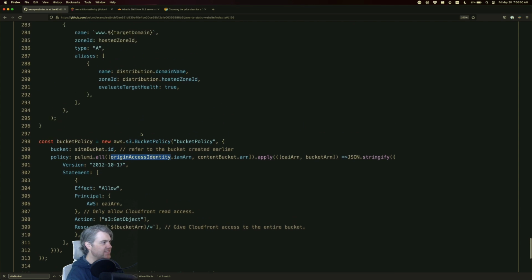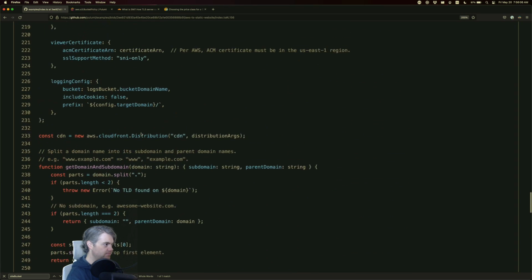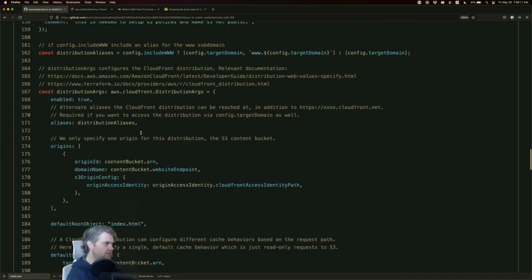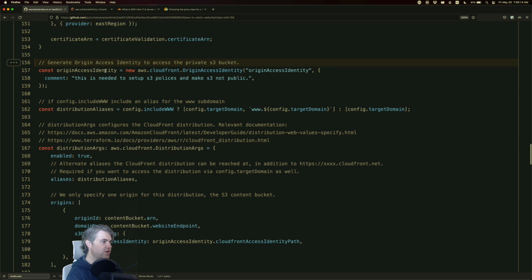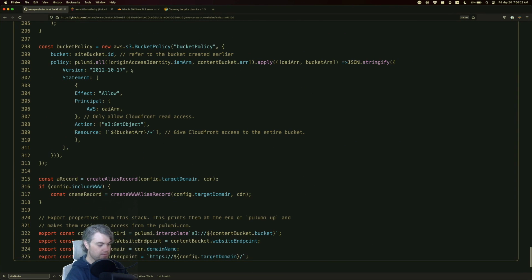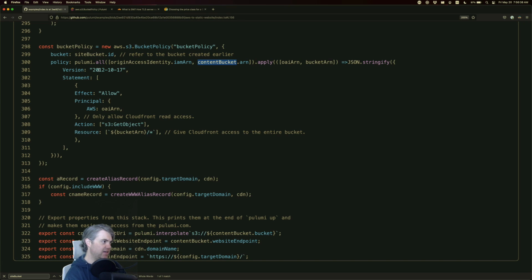So this is the origin access identity that we created up here? Yeah. Okay, this origin access identity there. Okay, so we want to make sure it's the exact same one. And then the content bucket, which is probably the same thing as the site bucket here. And then that's going to be this string.